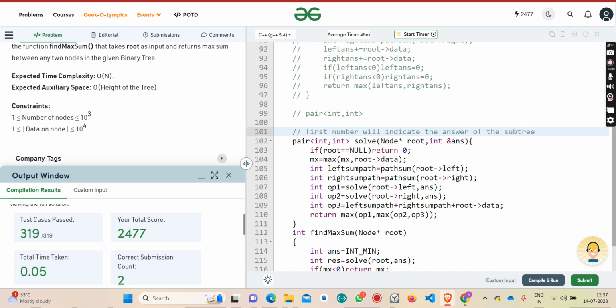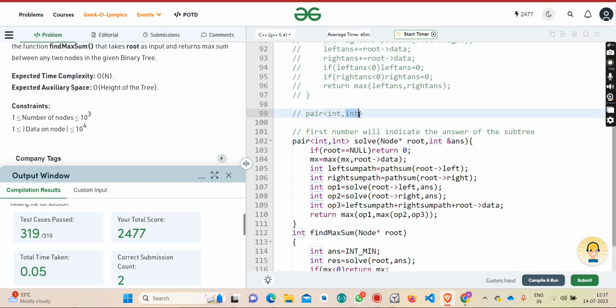What I mean is that here you are obtaining the answers named OP1 and OP2 from the left and the right respectively. Suppose I call for the left subtree, then first will indicate the answer in the left part, and if I call for the right, then first will indicate the answer in the right part.